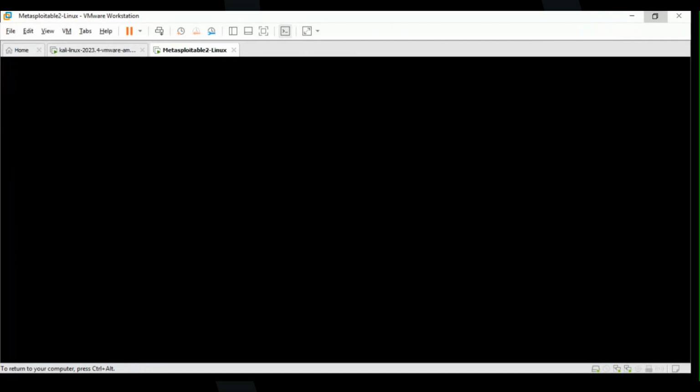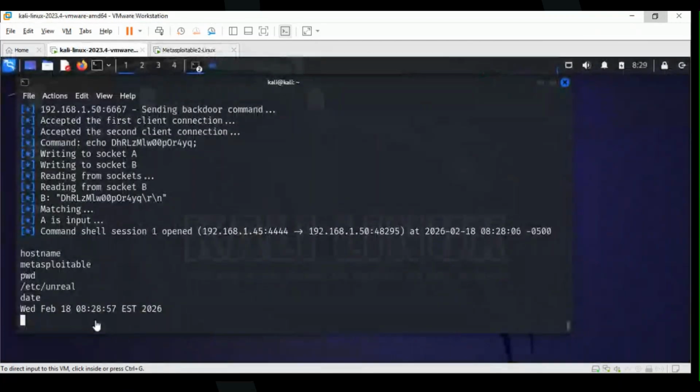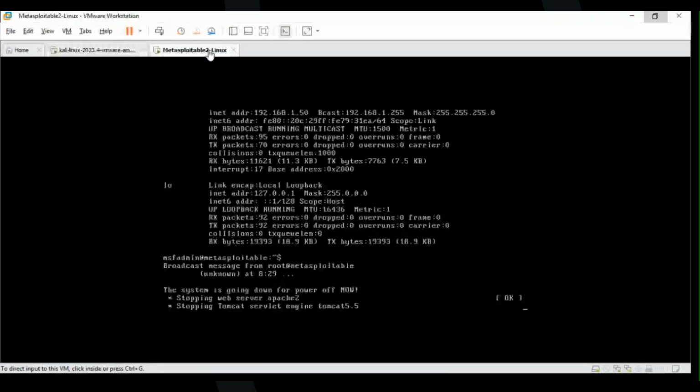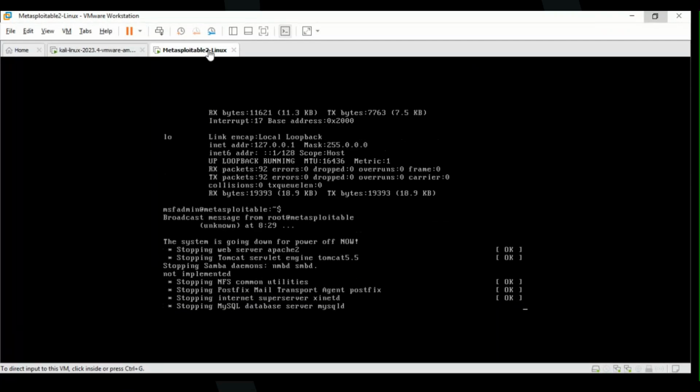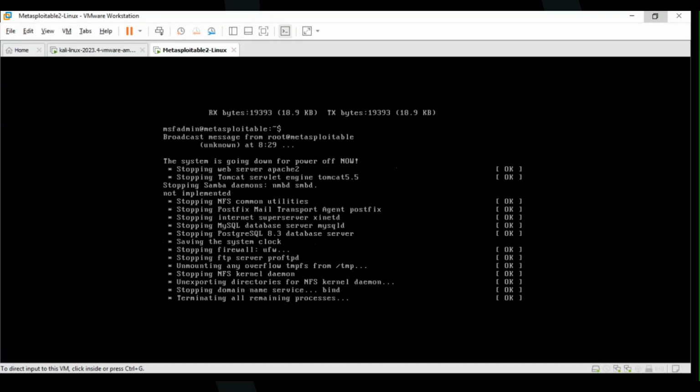Wait a minute. So the machine is working. Okay, now the system is working here. I'm not putting any commands to power off, but I'm starting from the Kali Linux machine. So type power off itself and press enter key, and wait for a minute and check on the right-hand side, your Metasploitable is shutting down. Hope you all understood. You ask me if you have any doubts.